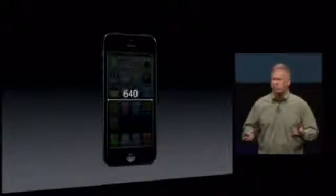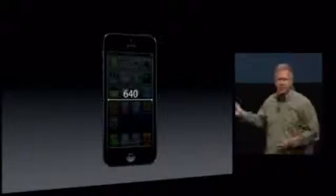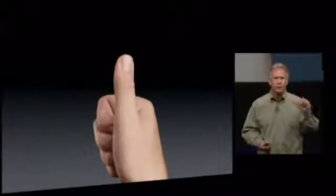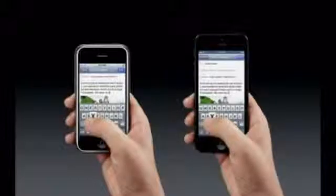But why would we design it that way? What is the design center for a phone? It's this. It's your hand. A phone should feel great in your hand, and more importantly, it should be easy to use with this magical device we all carry called a horizontally opposed thumb. It does most of the hard work for us. So when you carry your phone, it should fit beautifully in your hand. It should be easy to send messages, type emails, surf the web, and that's just how we designed iPhone 5.